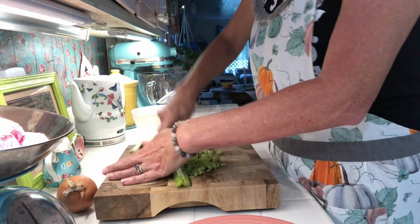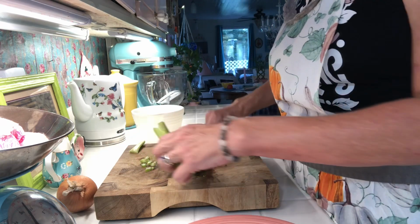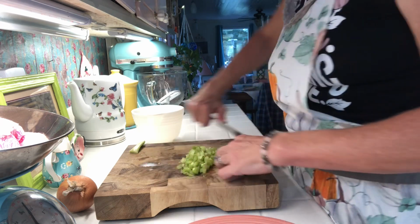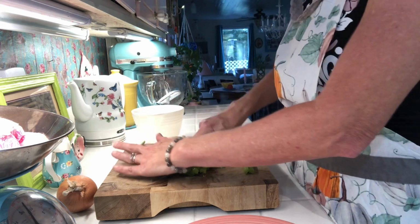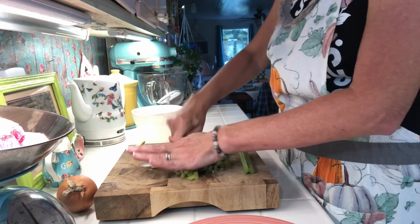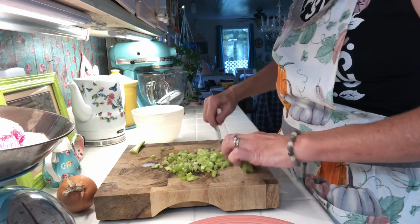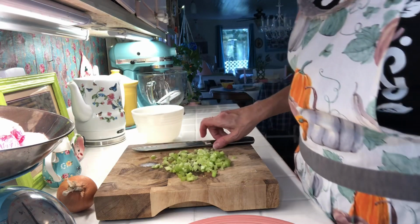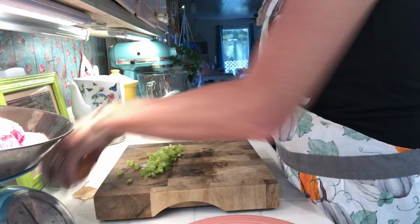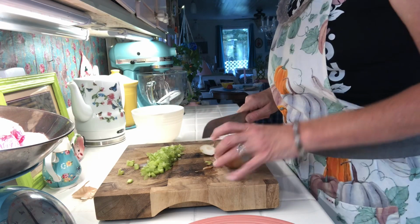Oh gosh, I got those chunks a little too big. No problem, just going to go in there. I don't think I'm going to put any more than this because I'm probably pushing it. I'm just going to chop that up. I'll save that and eat it for later because, like I said, give me a little salt, I'm good.